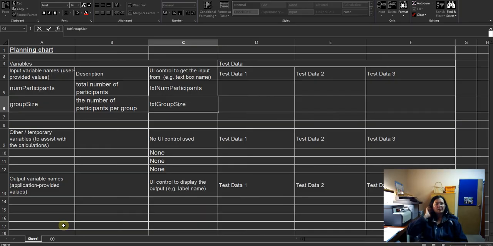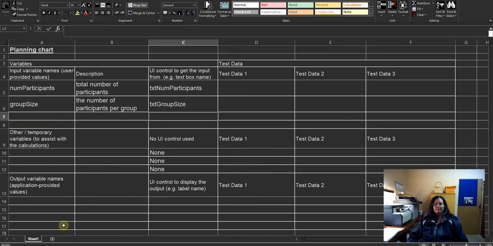You would notice that I'm filling this in in Excel. You can either do it on paper, in Word or Excel. The whole purpose is just to make my calculations a little bit easier once I get to know Excel.